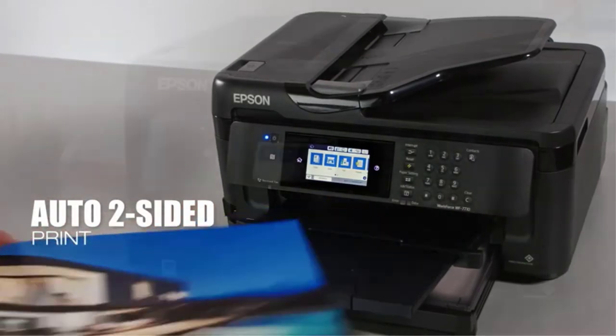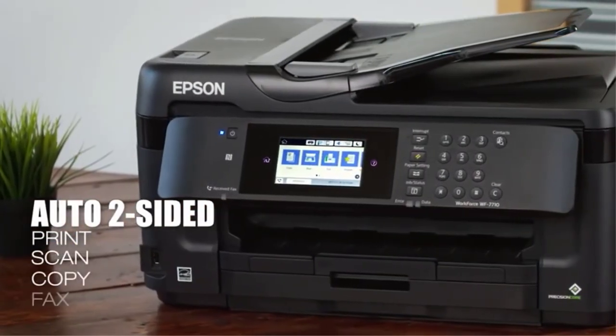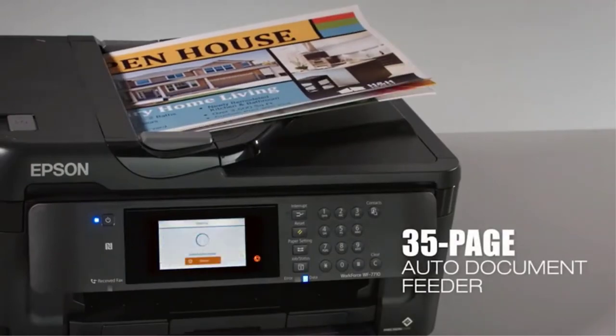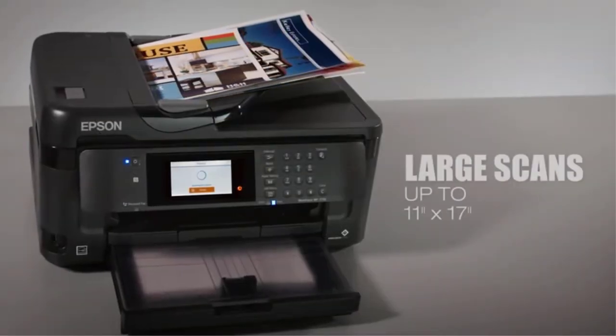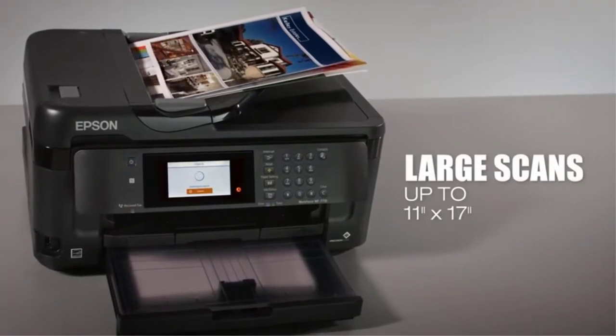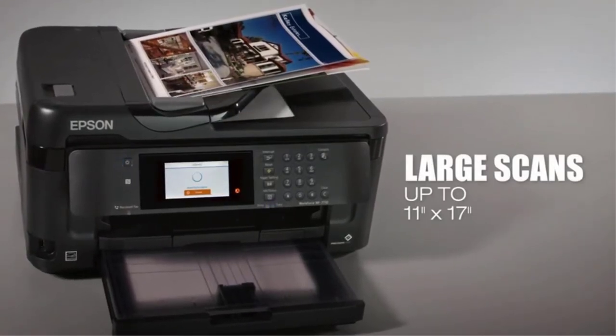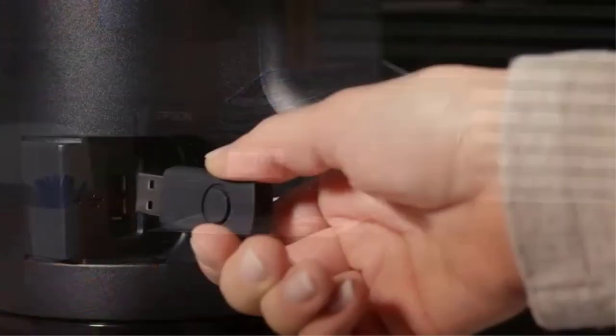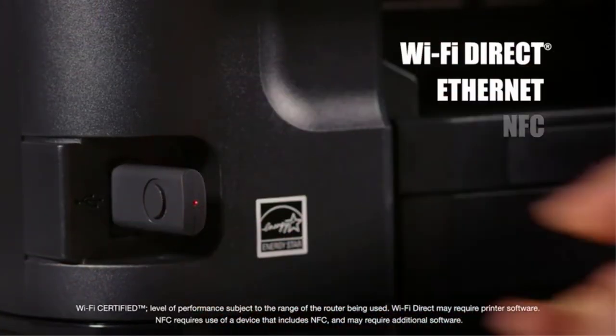This option is faster than the others because it can print 22 pages per minute. The HP Officejet Pro 9015's 35-page ADF may hinder its performance. The HP Officejet Pro 9015 offers built-in document encryption, password protection, Wi-Fi security, etc.